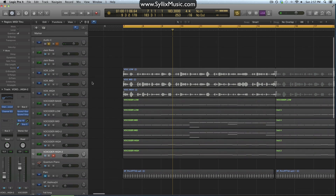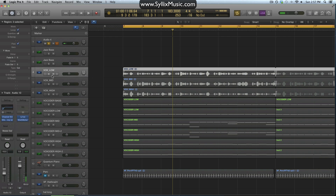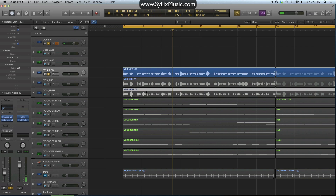Now let's get back to the source audio itself. Just as a disclaimer — I'm really not a singer by any stretch of the imagination. I wasn't really trying to sing these parts; I was a lot more focused on trying to get my voice to stay within a certain range. For the low parts, I didn't want to sing too high or too low — just within a nice area. Same thing for the mid part and same thing for the high.